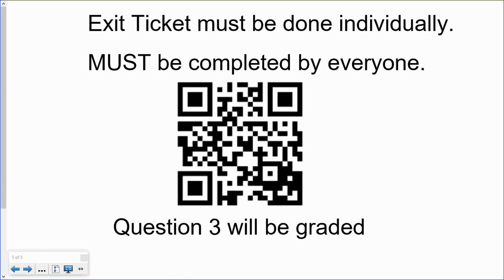Question 3 on here, it's going to have 4 questions. It's going to ask you for your name. It's going to ask you what class period you're in. It's going to give you question 3, which is a prompt that everybody's going to have to create a law or error argument themselves that's unique to you. So don't try to copy off the next person. And then question 4 is going to be, is there anything you're still confused about? So I can see what's going on. So again, you can use the QR code or you can go on Blackboard. There's a link in the reflection tab. If you don't have a phone, I'll just have you do it on paper.